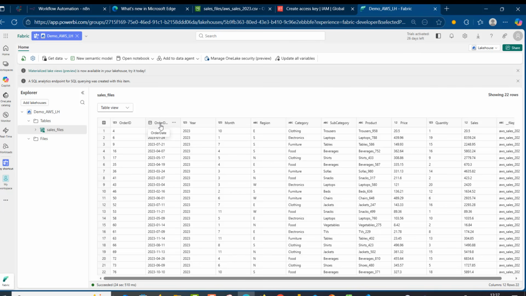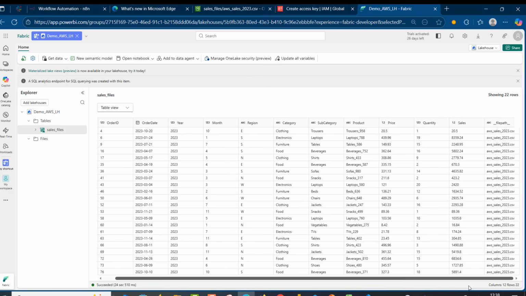So we've got the order date, which is properly interpreted as a date column, and of course we have the integer like the month number, the sales as a double data type, and so on. And then on the right hand side we've got this file path, which is actually pointing to the file in that folder of the AWS S3 bucket. So this is going to be included for 2024, 2025, and so on and so forth. That is absolutely cool. So we can go ahead and use this to create our semantic model and start building our report, and that's beautiful.